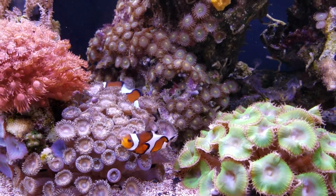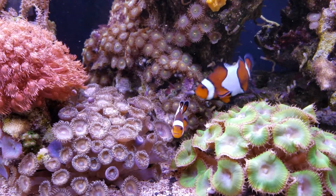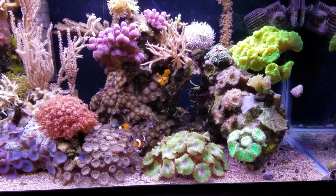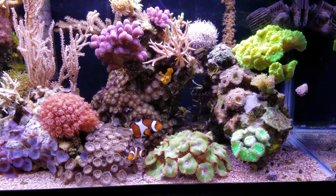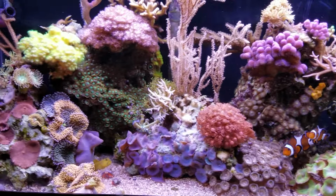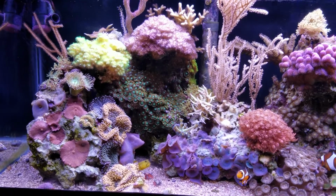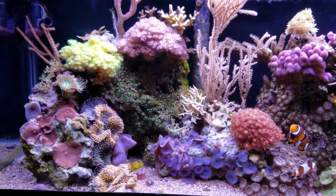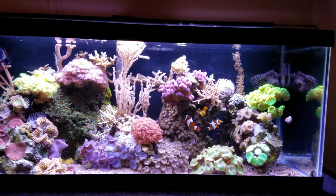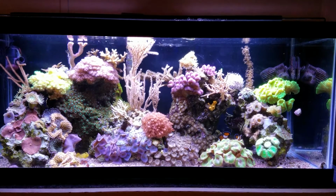I did the build of this tank on nanoreef.com, and it's under my 20 long journey, and it starts right from when I had just rocks and then what corals I put in here, and I only kept it up till about 2016, and I've changed a few things out. It's a constant work in progress. If I find a coral I want to try in here, sometimes I have to crack off one of the ones that I don't like as much. Most of these I got as frags, just little frags, and they've just grown over the years, and they've all done really, really well. So, happy birthday to my 20 long tank. It's 3 years old.